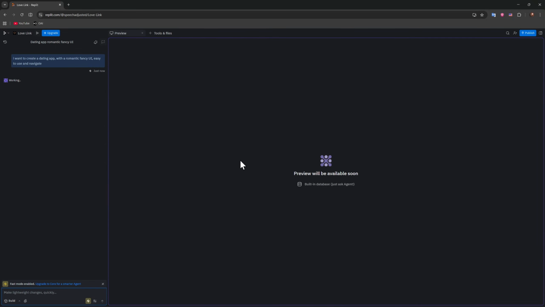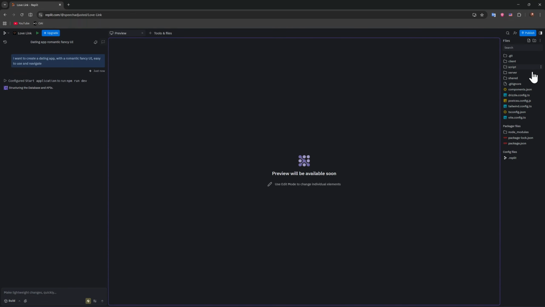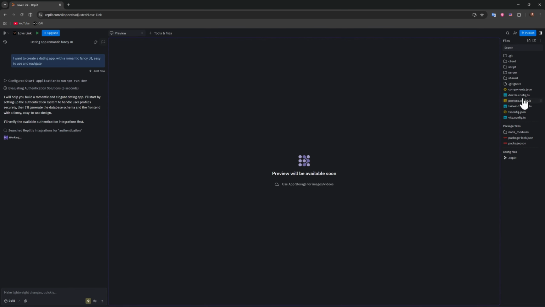And now, guys, as you can see, this is going to be our future interface that you'll be working with. So what do we have here? On the right side, it didn't appear yet, but we have a file explorer. This is where you can search your files. You can browse them, you can view them, etc. So just pretty much a file explorer of your entire project.